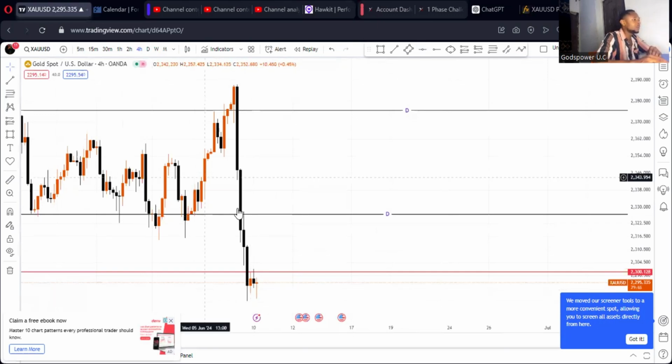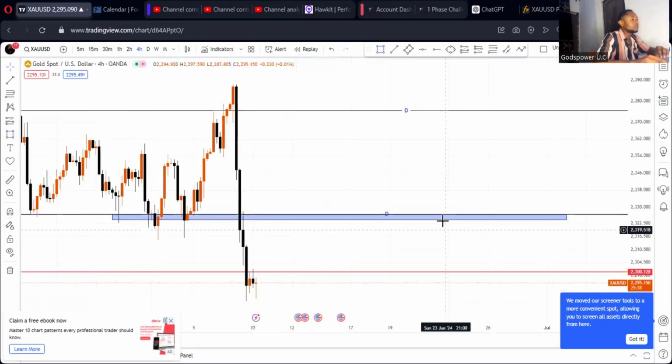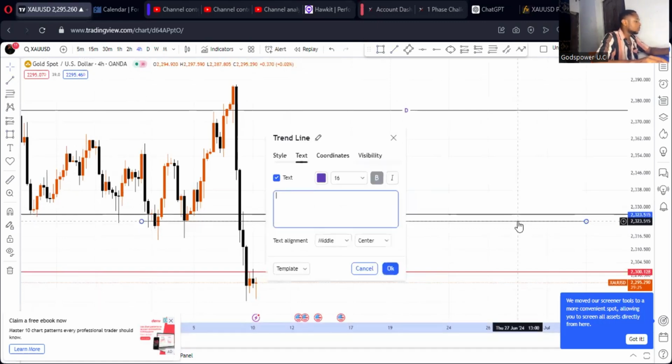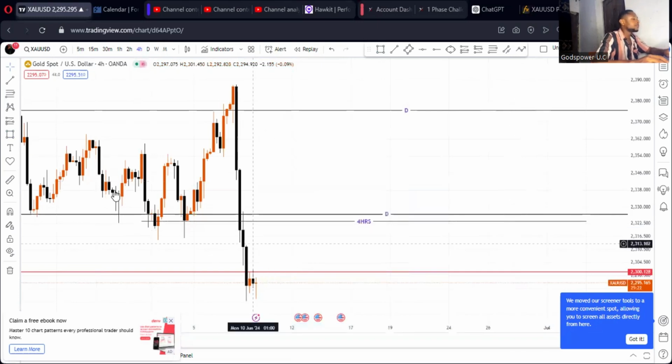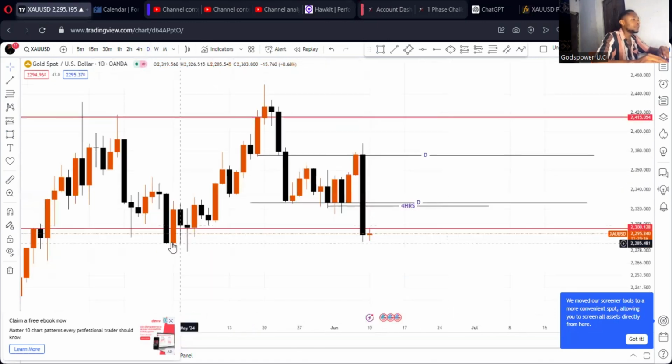Over here, you can see that our 4 hours is actually correlating with our daily time frame. There is no need coming here to mark out, although you might just pick up something like this, but that's it. Let me just mark it out. But it's actually correlating with our daily zone. So these are our 4 hours. Guys, you can see that the market is making more sense as you go lower. You can also see that from the daily zone, you have this zone that the market is currently at.